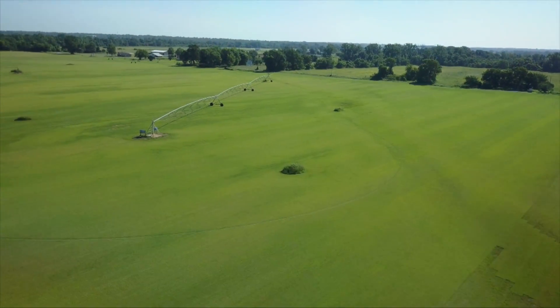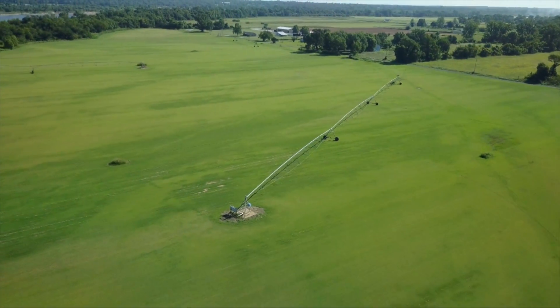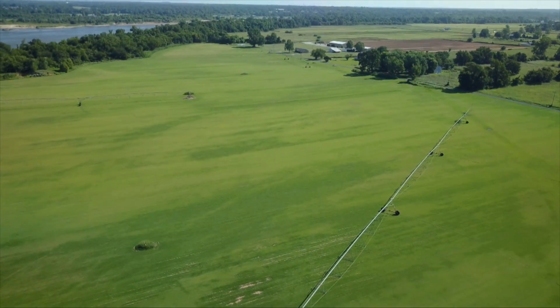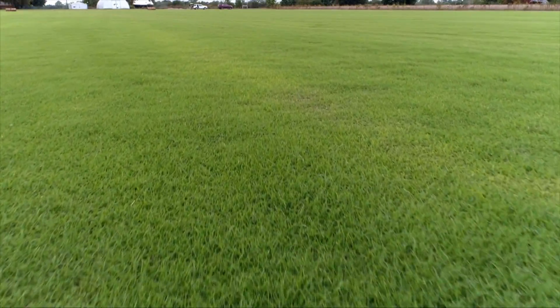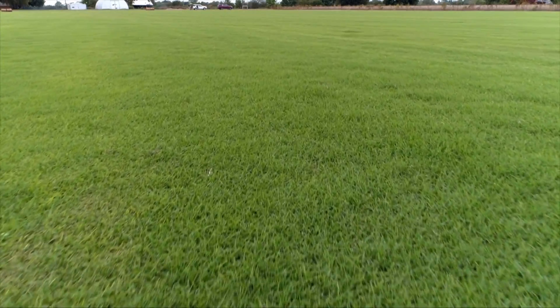Started in 1975. I was a home builder — thought I couldn't buy any good sod, so I thought I'd do it on the weekends as a little side job. Eighty hours a week later, I'm out here seven days a week, just hooked on it, loving these grasses from OSU. We've got experimental plots, all OSU grasses — distinctly from Dr. Wu's research and your research — and a lot of promise for the future. Great things coming.